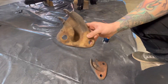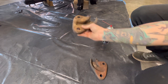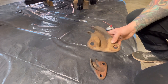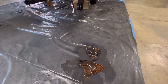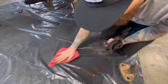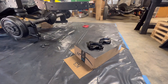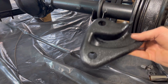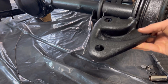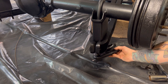Hold on to these factory shock brackets. What we're going to do is invert them so the shock bolts to the outside hole — that way we can mount our shocks to the outside of the notch. We need to clean these up a bit, paint them, and then bolt them into the U-bolt. The bracket that normally goes on the driver's side puts the shock on the inside; we flip it to the passenger side and mount it up just like that, which puts the shock on the outside.